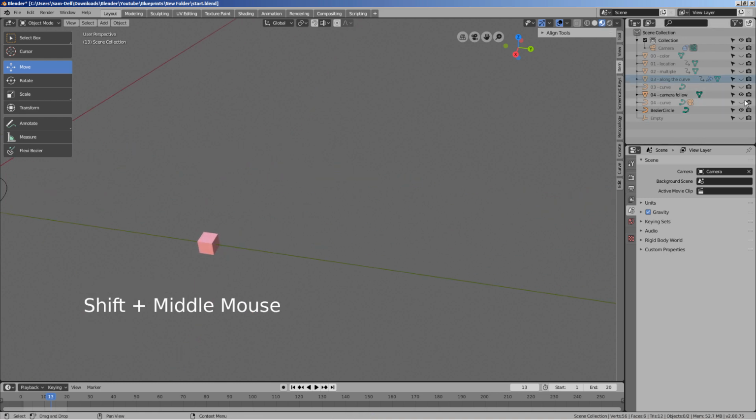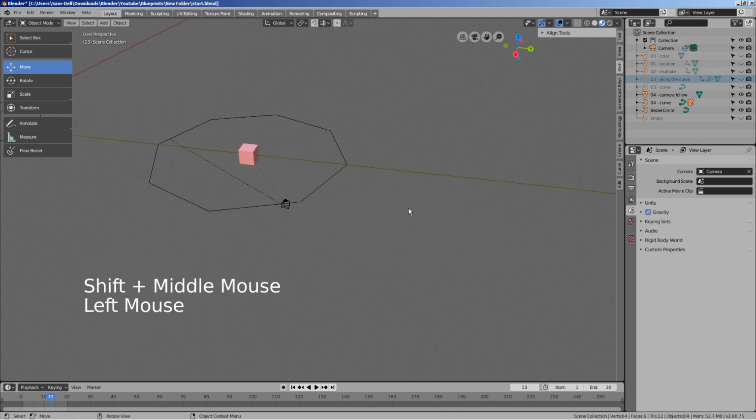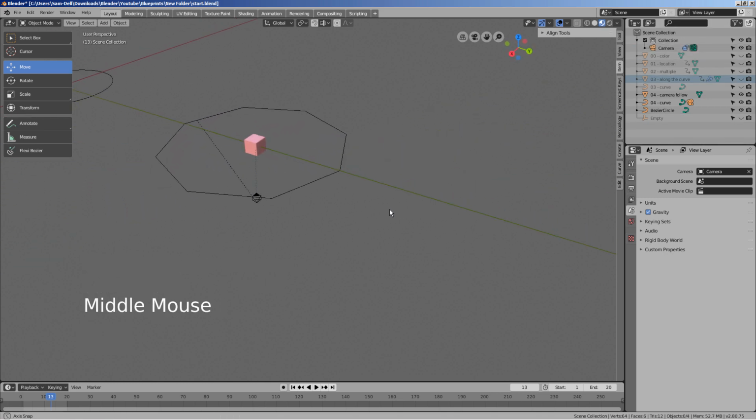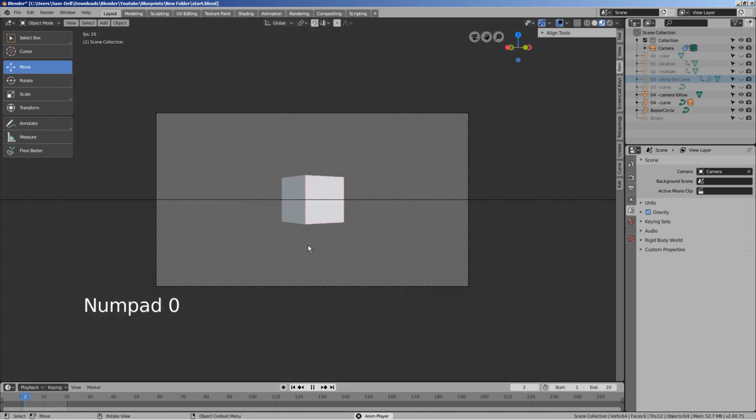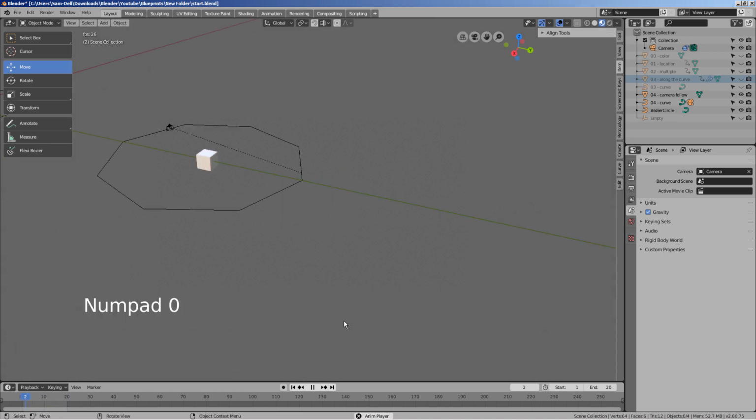Let's go to the last example. The camera is moving along the path and it's focusing on the cube. If we go to the camera view by pressing 0, we can see the effect. This is the coolest cinematic camera animation method we can use in Blender.